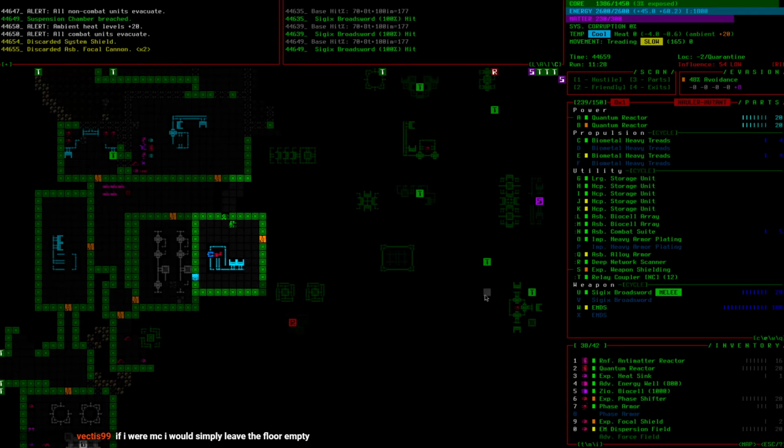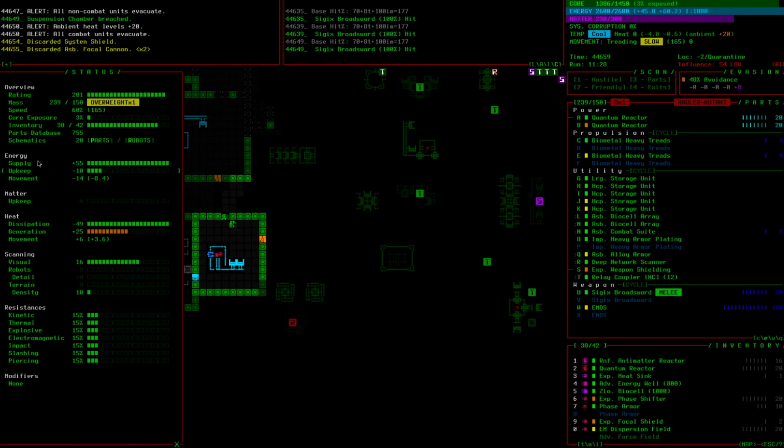Increased ambient does mean that your heat will climb by 20 per turn, but we have 49 heat dissipation. You get 3 heat dissipation per floor in 8.